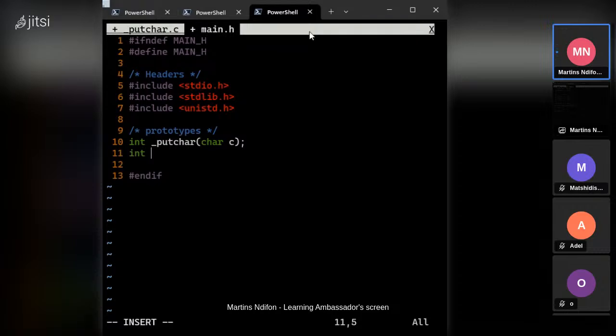So puts will take a string, say str. Is there anything else that needs to be here? We're just doing something simple today.